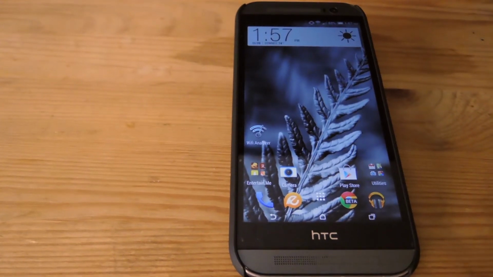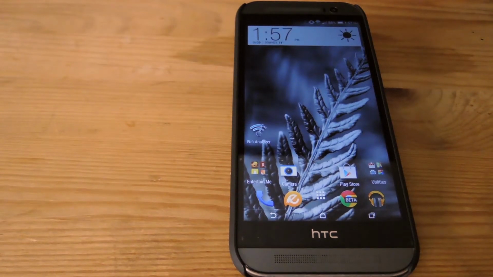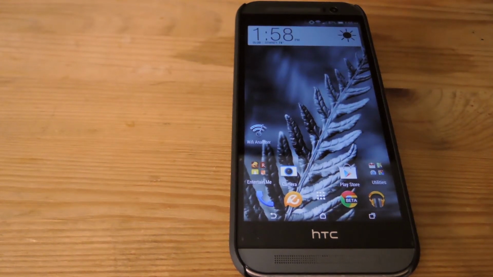Today I'm going to be showing you how to change up how the car mode works on your HTC One. Now, in Sense 6, they disabled the ability to use the notification shade and multitasking when you're in car mode. And that can be kind of annoying, especially if you're trying to switch between apps quickly when you're using it. So, in order to change that up, we're going to be installing the Xposed module, HTC Car Mode Xposed. And that's going to bring back that functionality along with a couple more things.